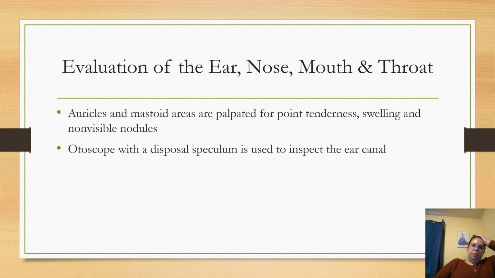The otoscope with a disposable speculum is used to inspect the ear canal. I really don't understand when there would be a case that you guys would be doing this, but I don't know. I feel like if you think you need to look inside their ear, they should probably be seeing somebody anyways, because if you're looking inside, you're looking for either something stuck in there, which happens a lot, or infection or something, and meanwhile you guys don't have the ability to treat it. So I don't know. Anyways, that's how you do it.